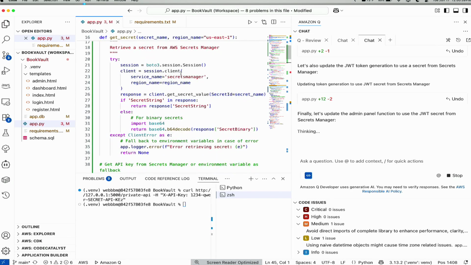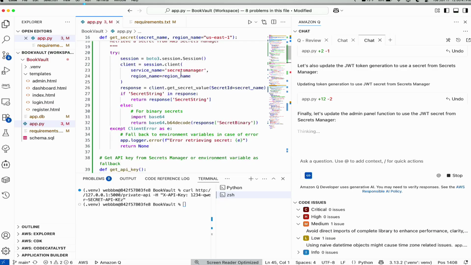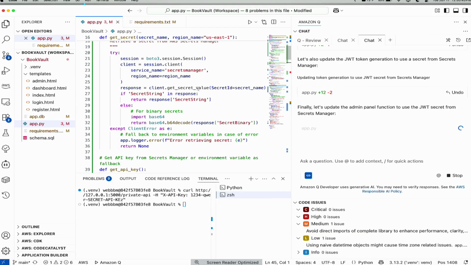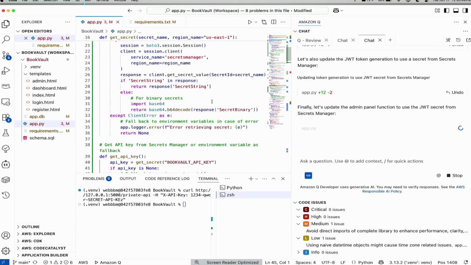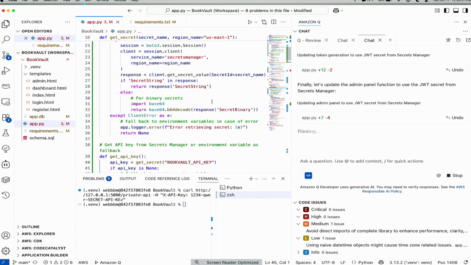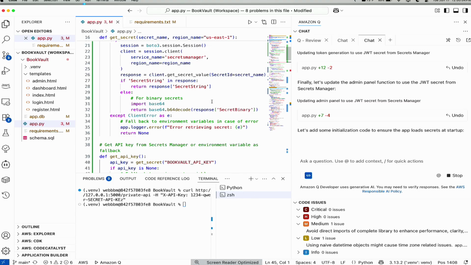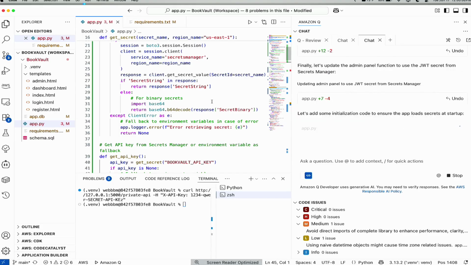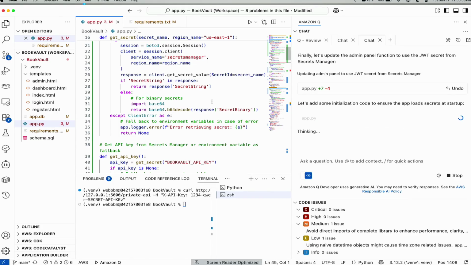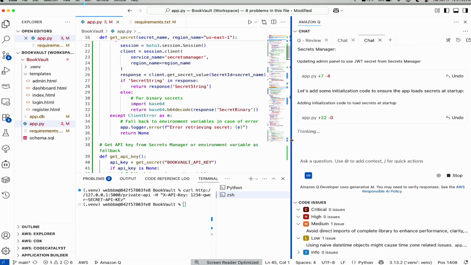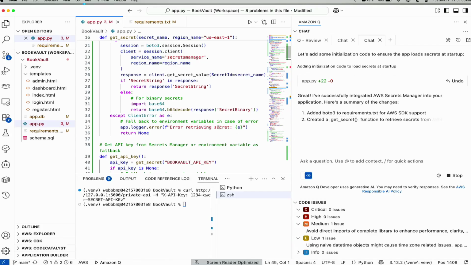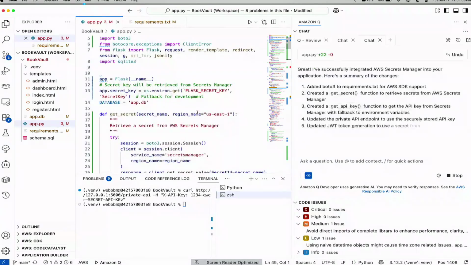Now, this can also be found in the AWS guide and documentation on how to implement the Secrets Manager. Now, we are pulling the secret with get secret value. We have some if-else block statements here, or the exceptions, to fail gracefully if something happens, like if you're trying to retrieve a secret that simply does not exist. And then finally, we can just let Q do its thing and finish our code changes in real time. With the green line on the very left, we can also see what is being changed or added.